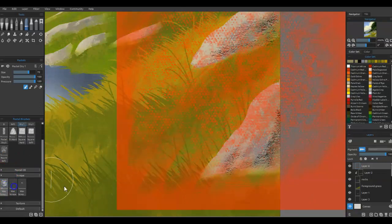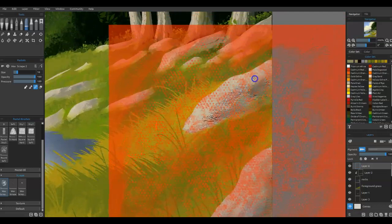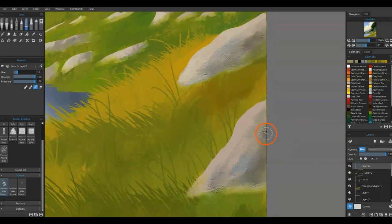Let's look at this wax crayon here, because personally I don't play around with the pastels enough like I think I should. So I just pushed four and I'm going to use my left bracket key to drop that down, and I'm going to lightly smudge this. I may not like this — this is just the point where it's good to play around. Press spacebar to drag this down so I can see it a little more. Keep some of this texture here, hit backspace to get rid of that. So I've got some interesting texture there now.